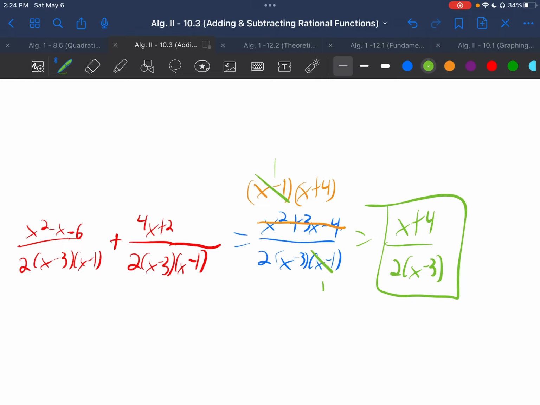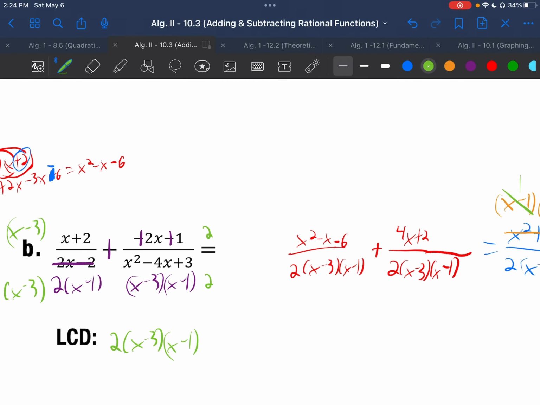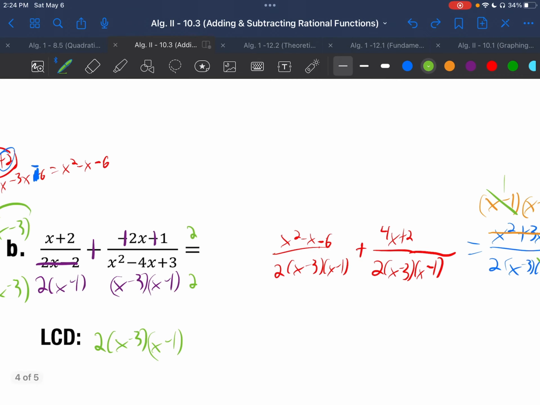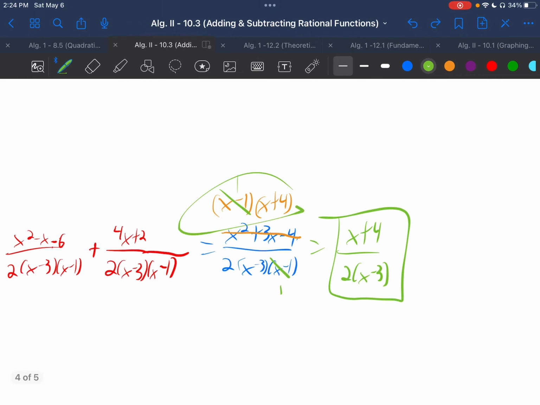Now, if we had not, and once again I apologize for mistakes, if we had not multiplied the x minus 3 and x plus 2 together originally, we would not have been able to combine these two fractions well, or really at all. And then we wouldn't have been able to factor it, and then we wouldn't have been able to reduce it to what we ended up reducing it to.